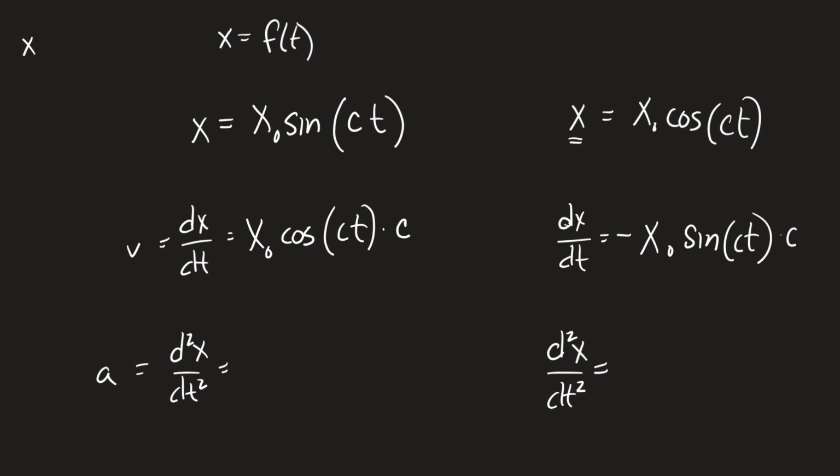So start on the left side. We're going to take the derivative of cosine. We already know the answer. It's going to be minus sine. So I'll have my x0 here, and I'll have the minus sign out front, and then I'll have sine of ct. But then I'll have another c, which is going to give me c squared. And I'll take the derivative of sine here on the other side. My negative sign is going to stay here. My x0 is going to stay here. But I'm going to get cosine again, ct, and I'll have a c squared here.